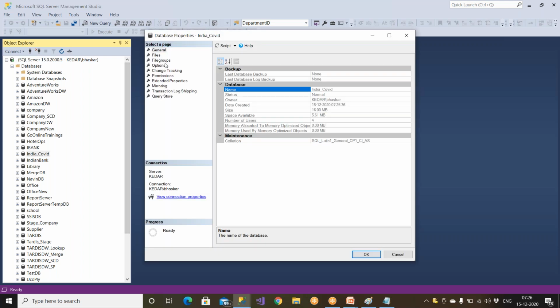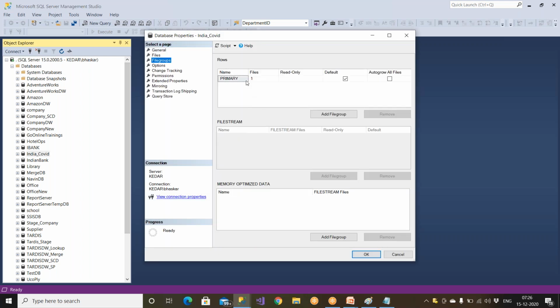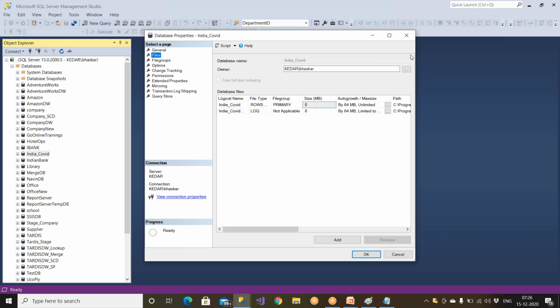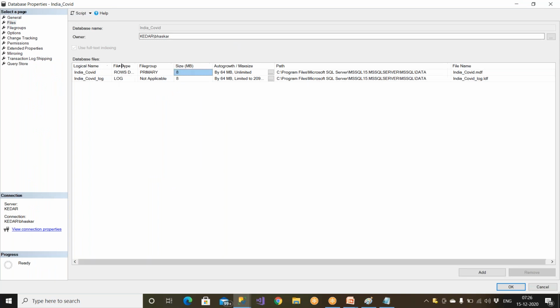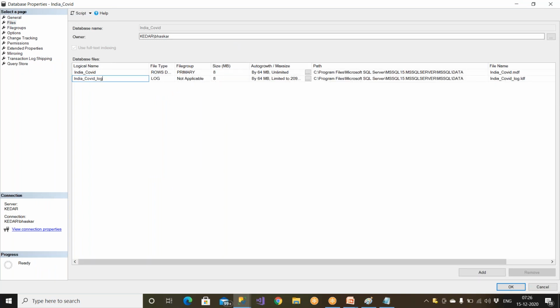You can see a file group. I told you by default you will have one primary file group. Within that you will have one file. So it is a default file group, and you can go for the files. Now this is where the file is available. So there are two types of files. One is called a log file. This is the MDF file. This is the LDF file, and this is the path.